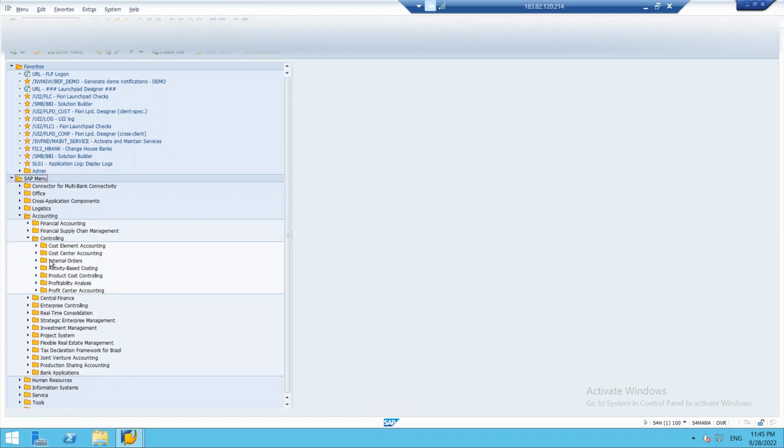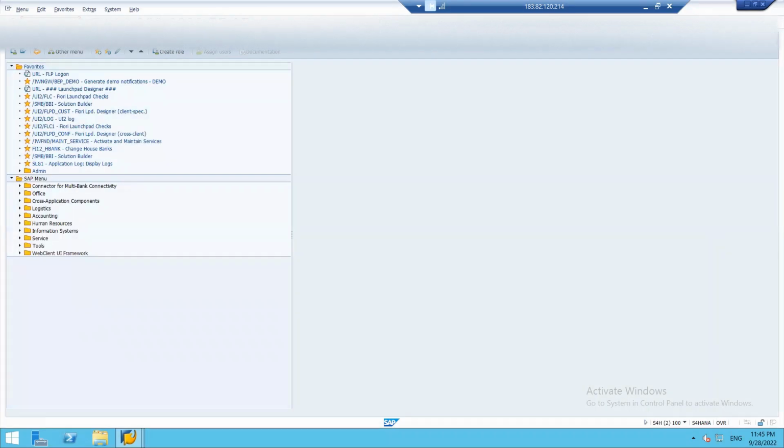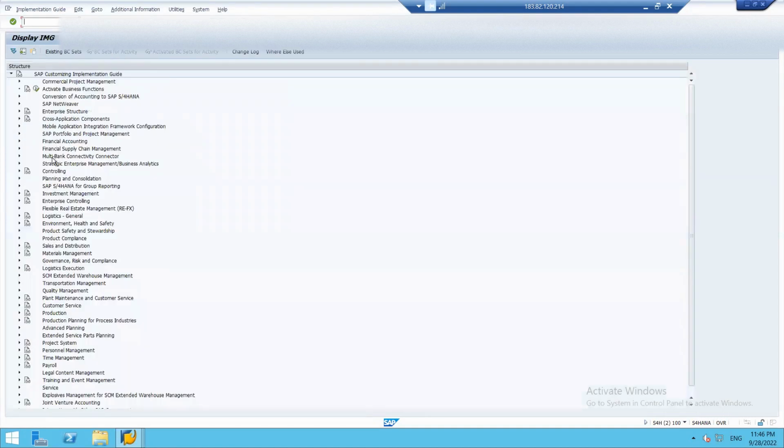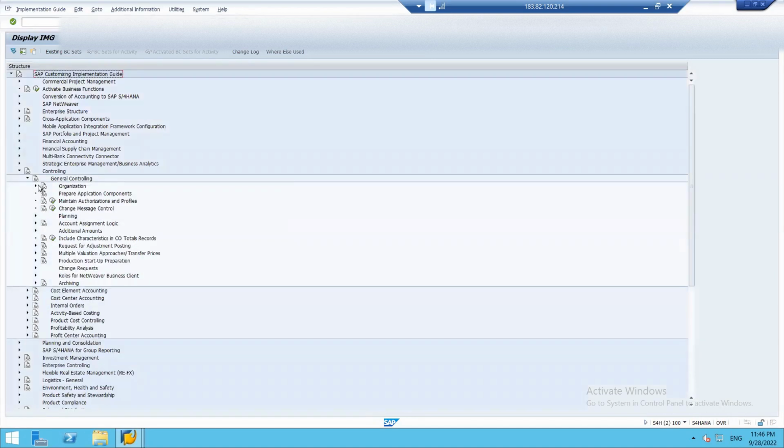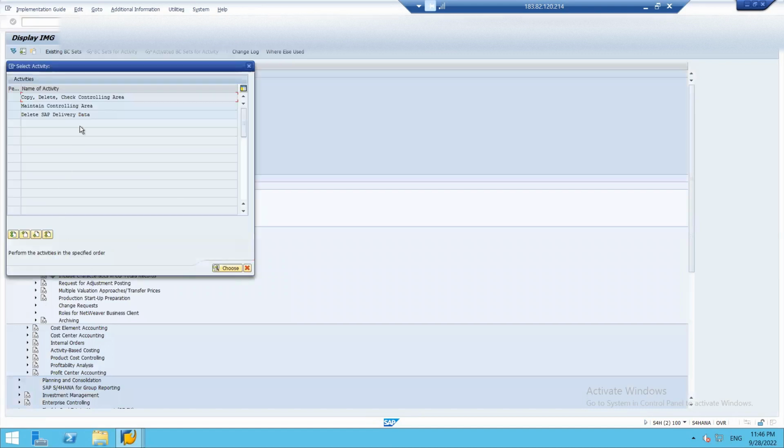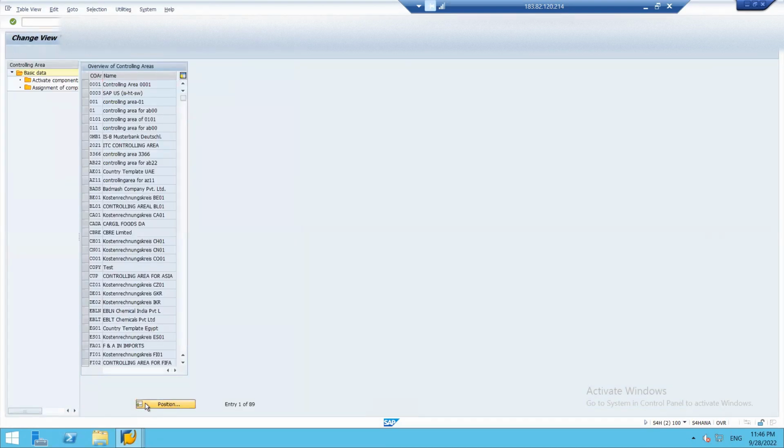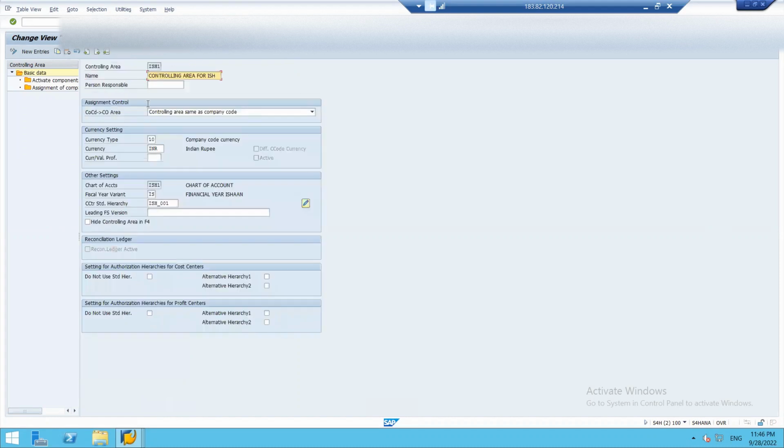If you guys remember, we created cost center hierarchy while creating our controlling area. Let's go and see it again. So when we created our controlling area, we defined our cost center hierarchy. I'll just show it to you. Maintain controlling area. So this is a company, and while creating it, we defined a cost center standard hierarchy, that is ISH_001. So this is our standard hierarchy for cost center.